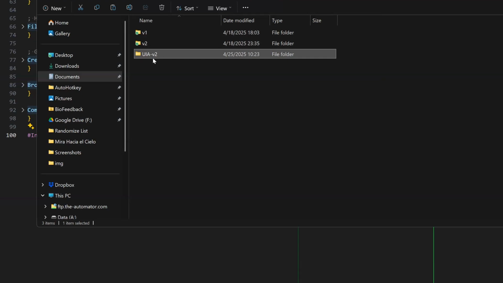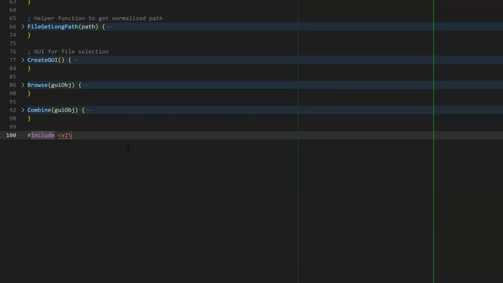But if you have your library like this, what is going to happen is that here, I don't have to do the whole thing. I just say UIA, there it is. And I'm looking for this guy, right? So now that I have that, I can start coding with UIA, right?